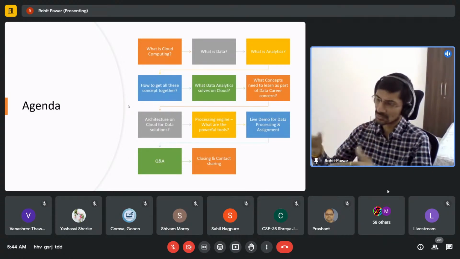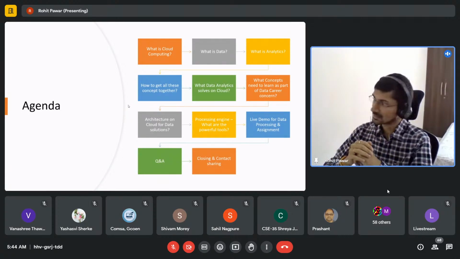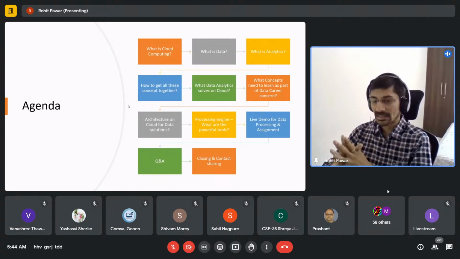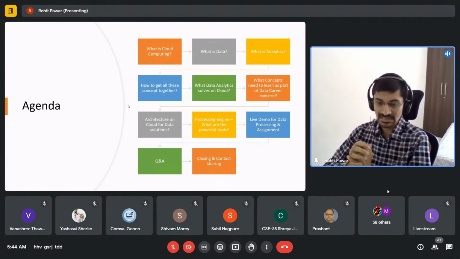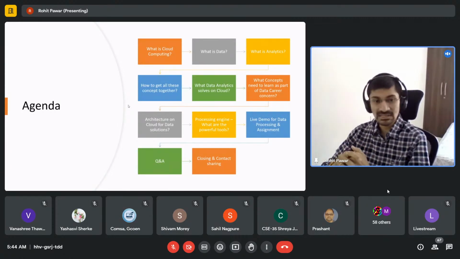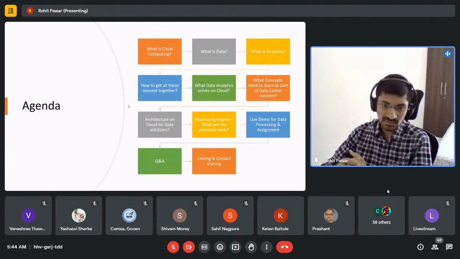Then I will show how architectures are built on the cloud with respect to your data product concerns. And ultimately, whenever we take on cloud data related activities, 80 to 90% of the work is on the processing system, because you have data, right? Suppose there could be plenty of data sources coming from different systems. It could be SAP, which is one of the ERP systems, right? It could be other CRM systems.